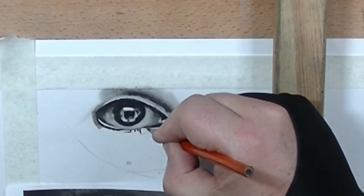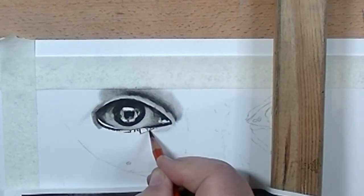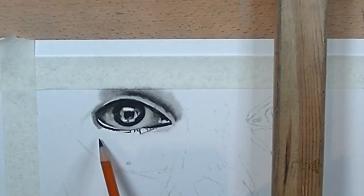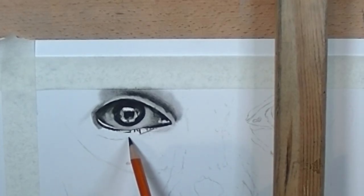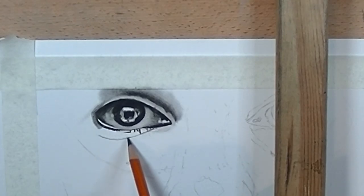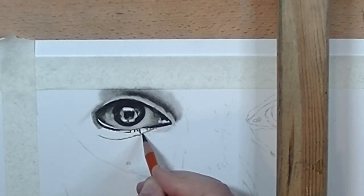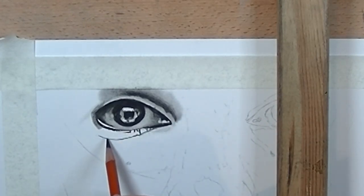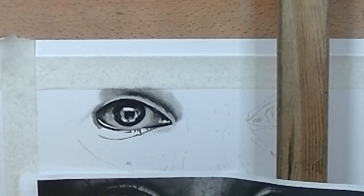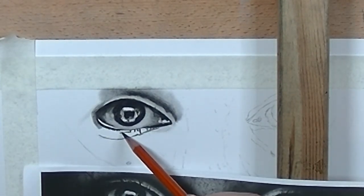Again, notice I'm using the extra hard charcoal pencil because of details, such things as eyelashes, where you don't want them too thick. You want them as thin as possible. And using a soft charcoal pencil can be really tricky. You'll have to come in and thin it out with your eraser oftentimes. But using the extra hard and with a good point on it allows you to do that.